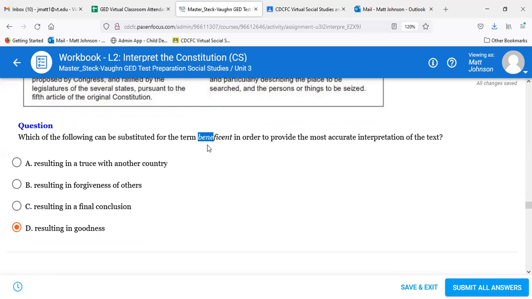So, anytime you see that, benefit, beneficiary, beneficent, benevolent, he's a benevolent ruler. That usually means well or good, right? Or if you're a beneficiary, that means you have an advantage due to like a will or something like that, or a benefit, right? You get from your work, like your insurance. So anytime you run into that, always remember, as far as context goes, it's going to mean well or good.